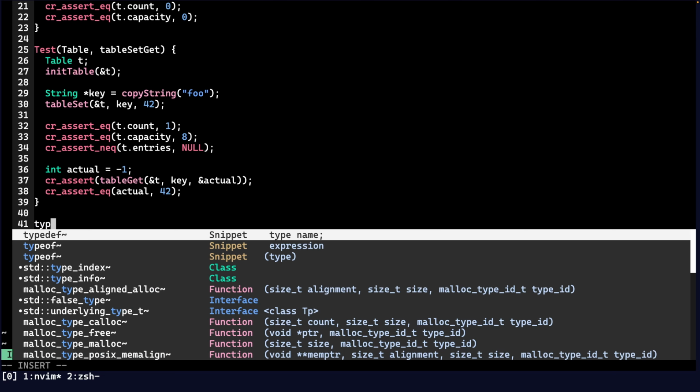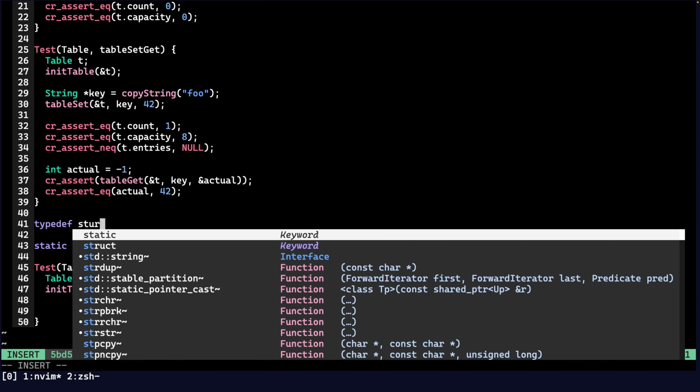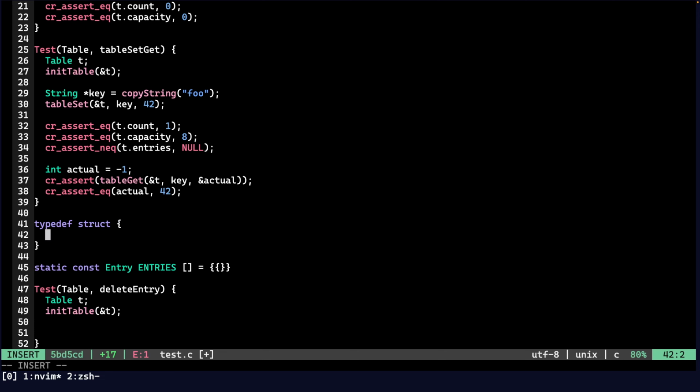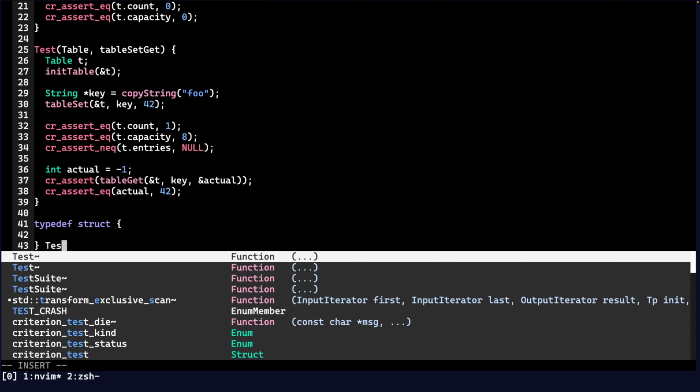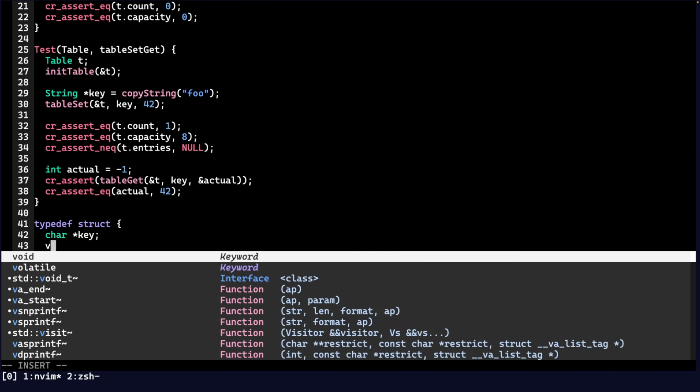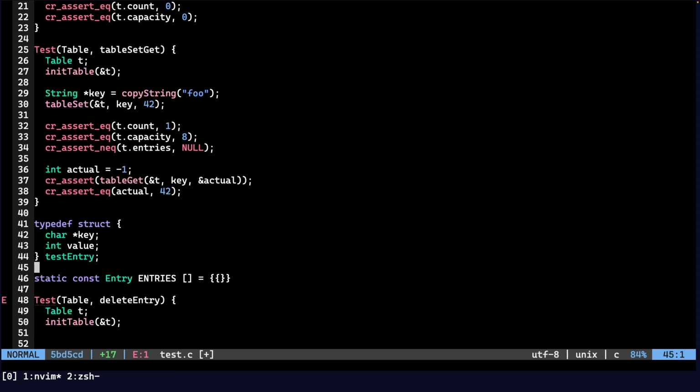Wait. Typedef test struct. I cannot do this because the actual entry type we are using in the hash table uses the string type, and in the test I wanted to use character arrays. So I'm going to just call it test entry, lowercase, and it's going to take a key, which is a char array, and an integer, which is going to be a value.